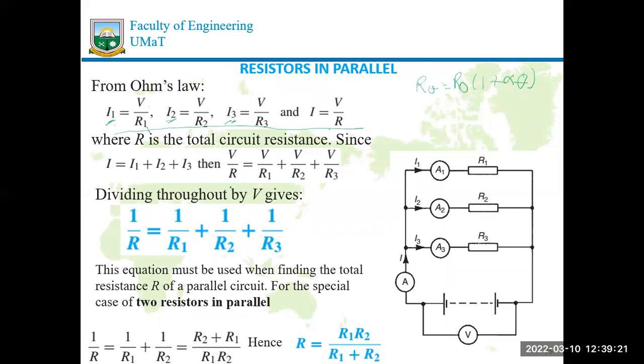Out of these, we will have this equation coming. Then, if the voltages, as we saw, are the same, when we cancel out all these voltages, we'll end up having that set of equations coming up. So if I have only two, let's say we assume the third one is not in the circuit, then we'll have an equation as such with only two resistors. When simplified, we'll end up having that. If we take the inverse of it, then we'll have that coming up.